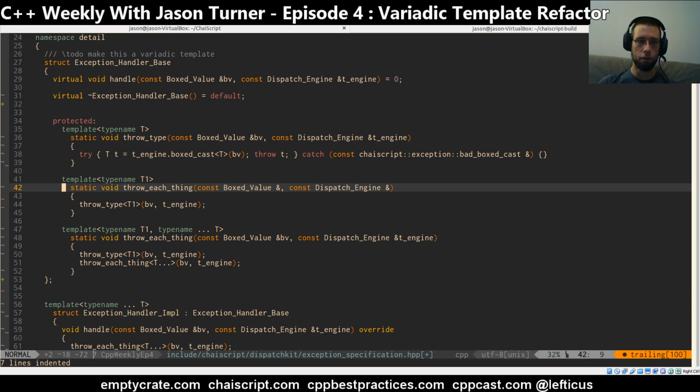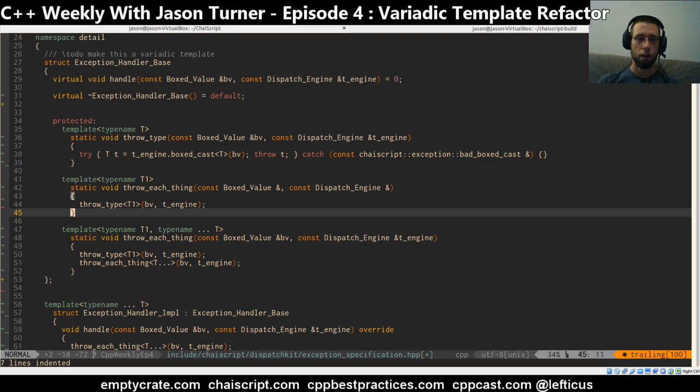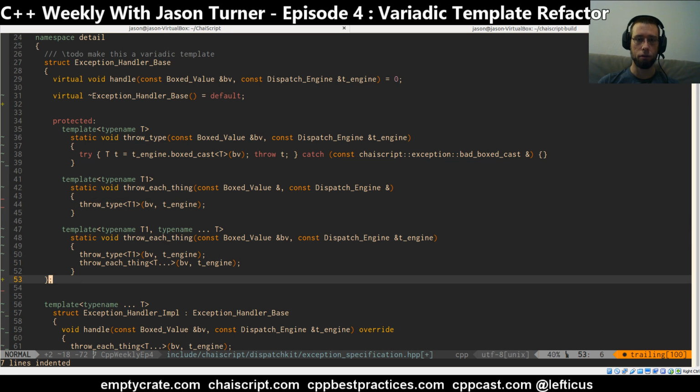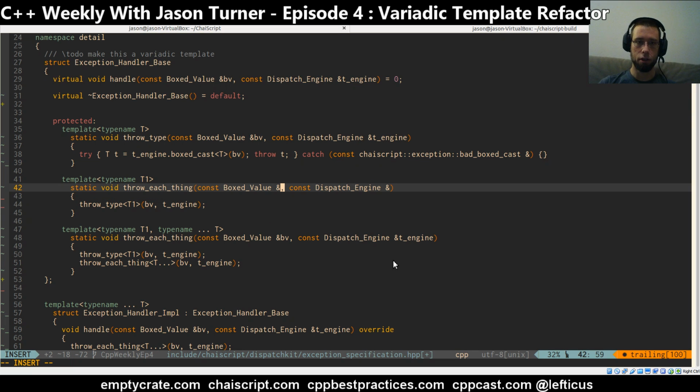So now we have a version that's expecting exactly one template parameter, and we have a version that's expecting more than one template parameter. And if we take the one version, then we do not try to recurse on ourselves. If we take the more than one version, then we do recurse on ourselves.